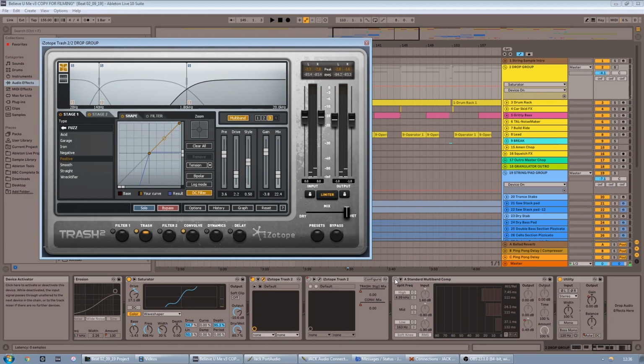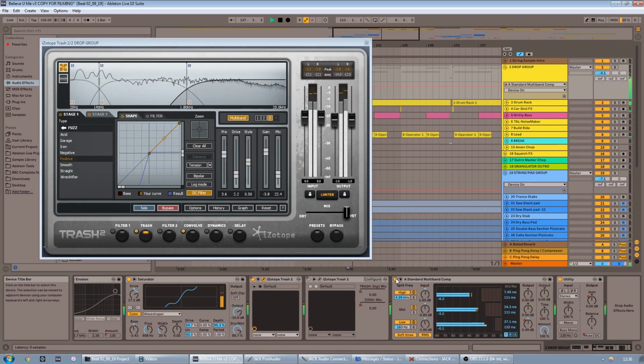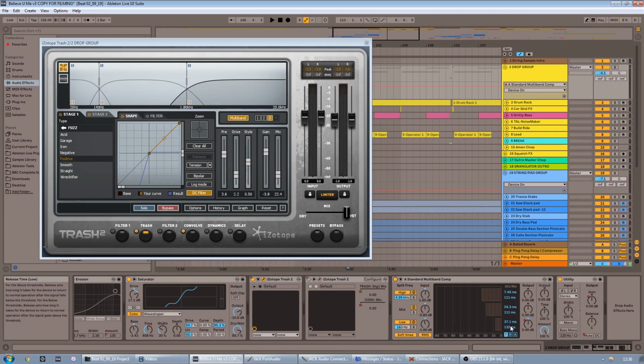Some compression on top to give it glue. You can hear these really short release times, which I don't normally recommend, or these attack times to be completely different quite like this, but it helps this drum kit kind of come together. But all the release times are about the same, giving the bass a little bit more time to move underneath. Again, not always recommended, but the way that the kick punches through, I just wanted it to sound damaged, a little bit analog.